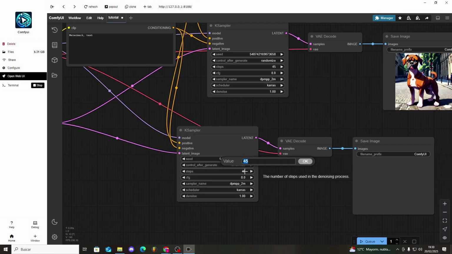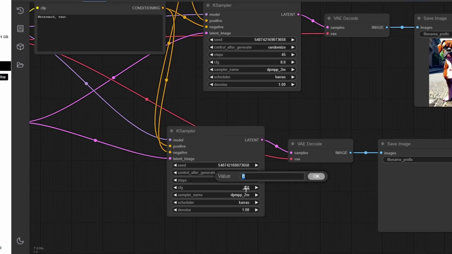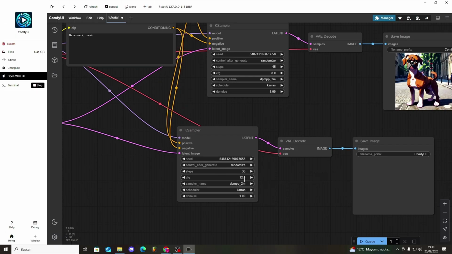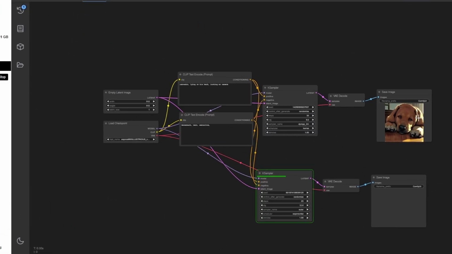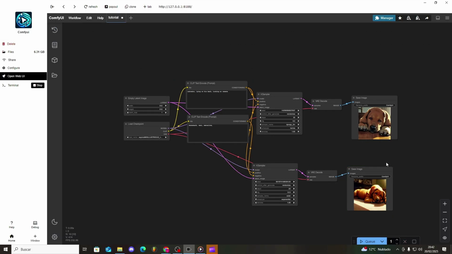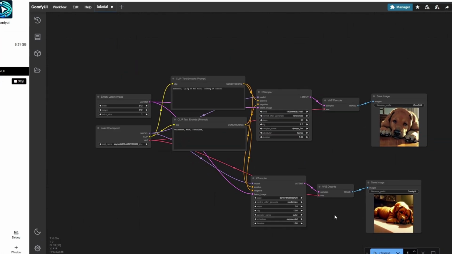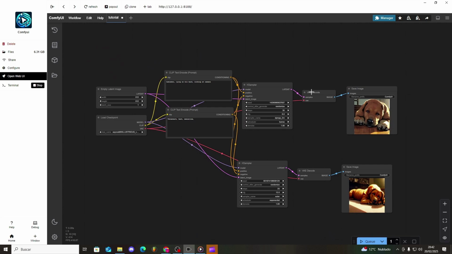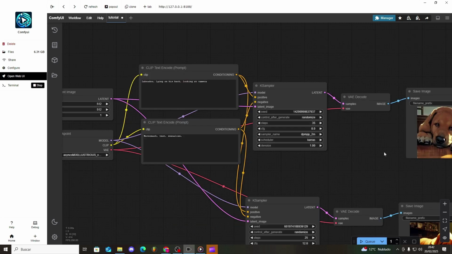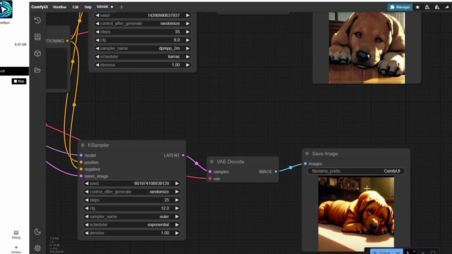For instance, if we wanted the image to be more creative with fewer steps and use a different algorithm, we could do that. We'd click Generate Images and it would create the first one. In this case, I've specified a Labrador, and it will automatically generate the second. This can be useful if we want to use two different algorithms to generate these images or vary the processing time. As you can see, this one's a bit worse.